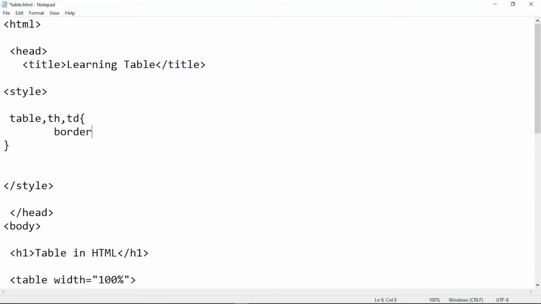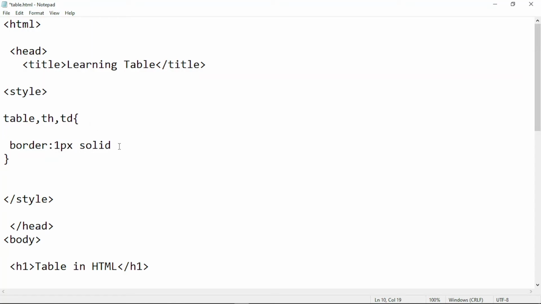So for adding border, we just write border 1 pixel solid. This is the property of CSS which adds border around the elements. So I can add border, let's say, and after the solid I can specify the color. For example, let's say I'm adding gray here.